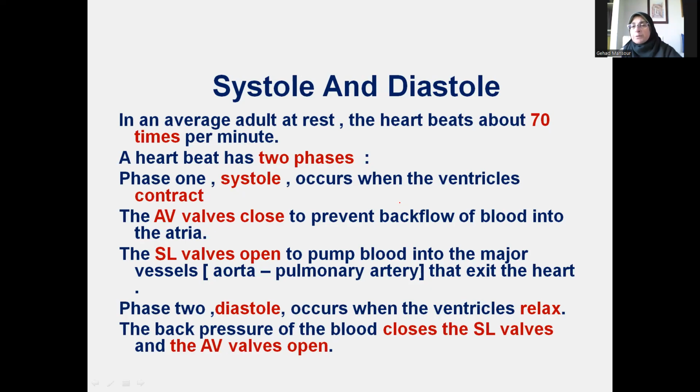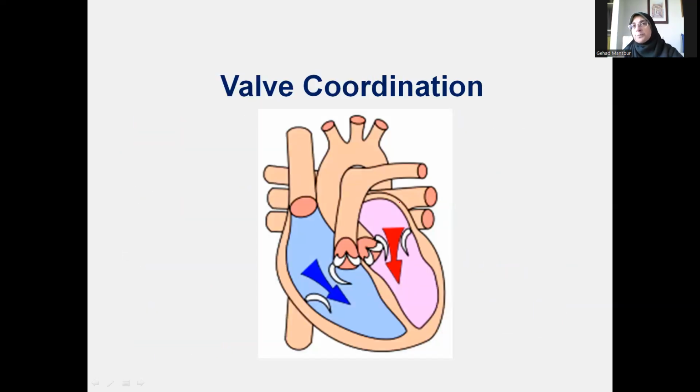Of course, you all know what happens to the valves during systole and during diastole. During systole, the atrioventricular valves should be closed, whereas the semi-lunar valves should be open. So whenever the ventricles are contracting, the hemodynamic status is that the AV valves are closed and the semi-lunar valves are open, except at the very beginning of systole, as we said during the last revision in the classroom, when we might have a very short momentary phase when both the AV valves and the semi-lunar valves are closed.